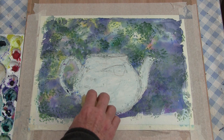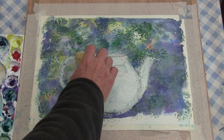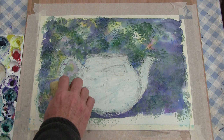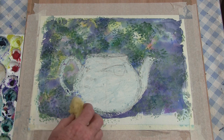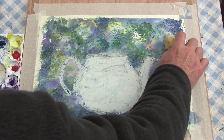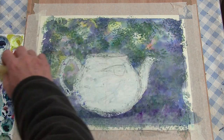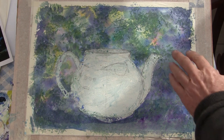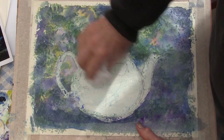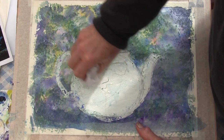Then we need to let that dry off and we'll remove all of that masking fluid. Just to give it a bit of texture to go behind the smooth pot. Right, we'll let that dry and that should make us ready for painting the rest of it. Right, once the paint's dry enough, and do make sure it is dry, we should be able to rub away the masking fluid completely. I tend to use a bit of cloth for that, it seems to just catch it better and lift it off.